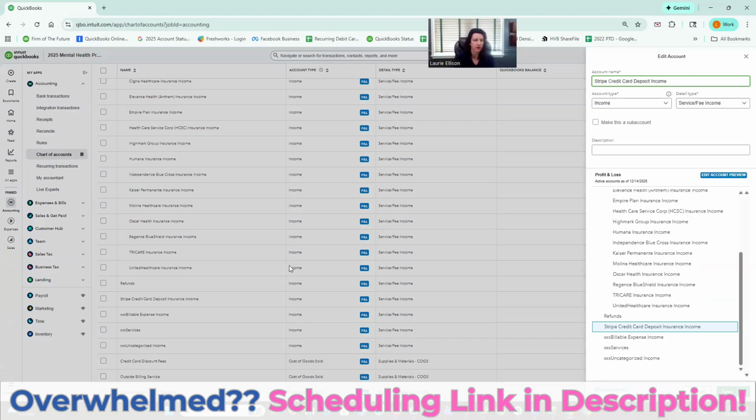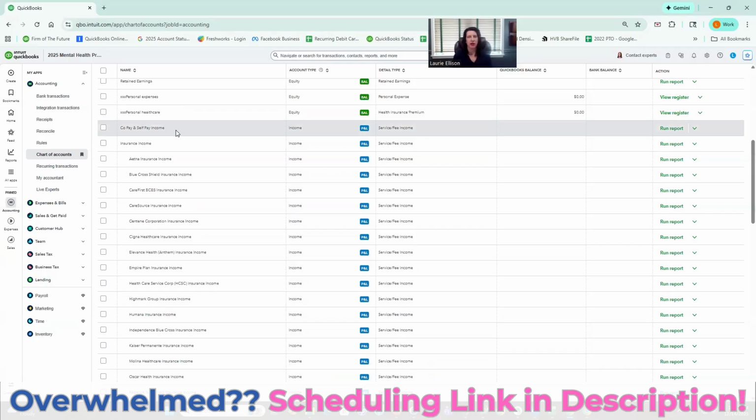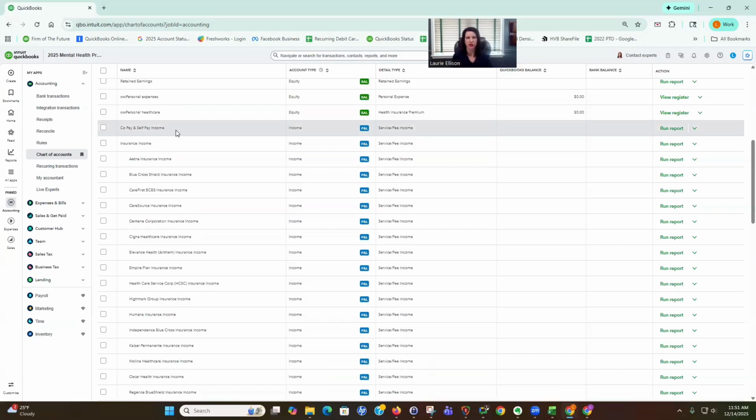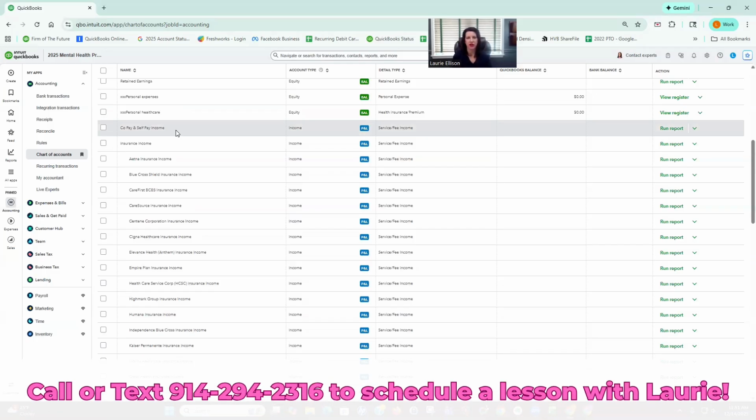So we say save. So that will mostly be, hopefully if you're accepting insurance payments that you're doing so electronically and you're not remote check depositing, because then you're going to have to go through every deposit and figure out how much was copay, how much was insurance. So I highly recommend making sure that is done.